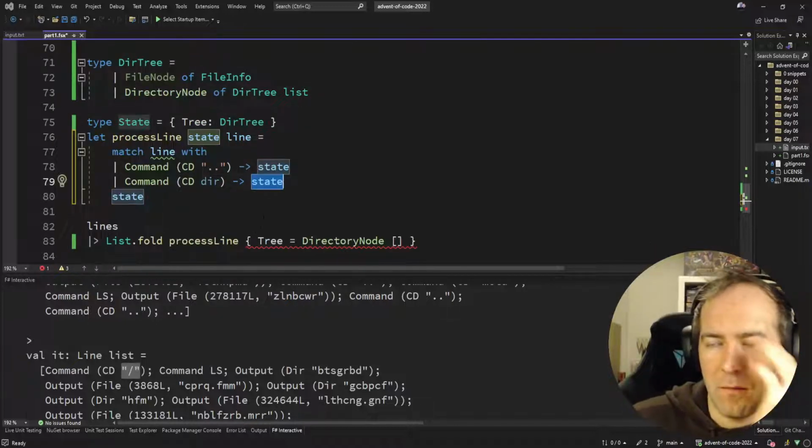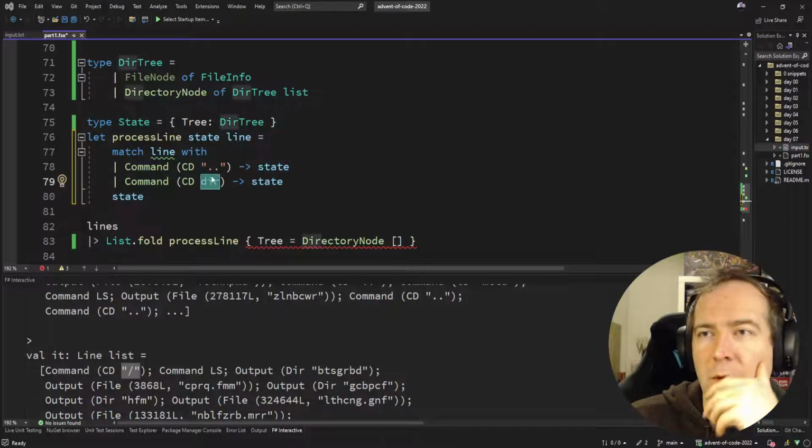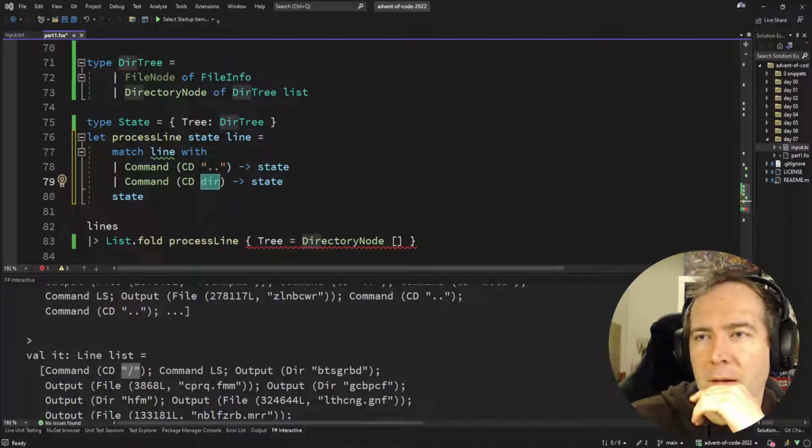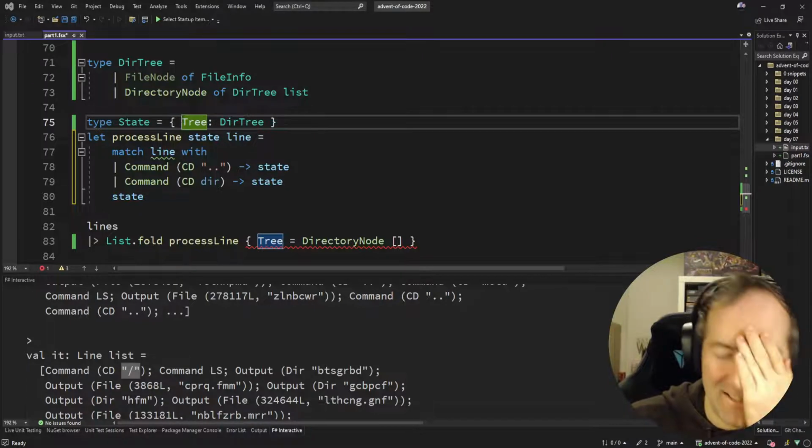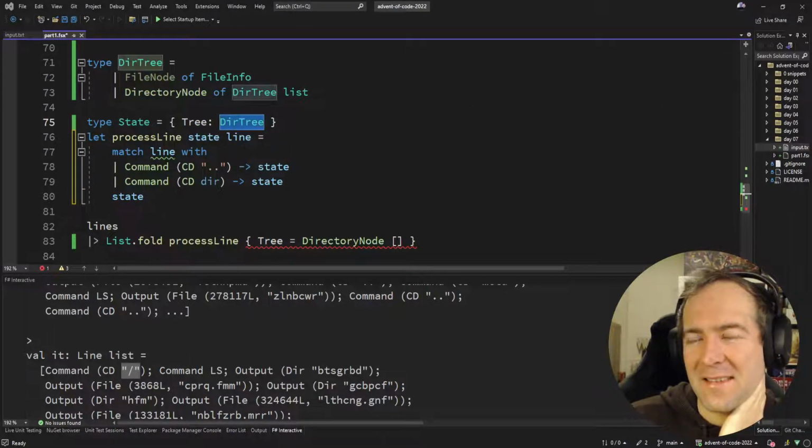What does that mean? cd dir. What does that mean for our... We still need to know the current node. Yes, or we need to model this as a zipper data structure.